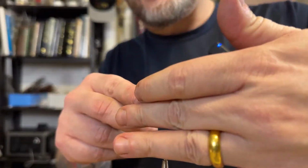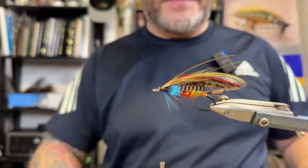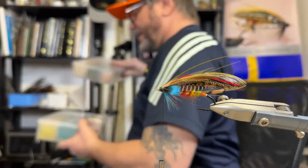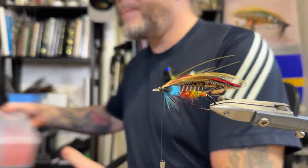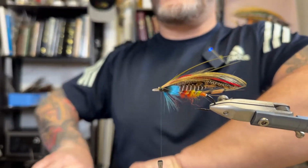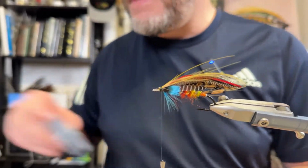And then we're going to add wool to the head. Black wool. But then we need to find that one. There we are. The cheeks are pitta. I use a lot of pitta.